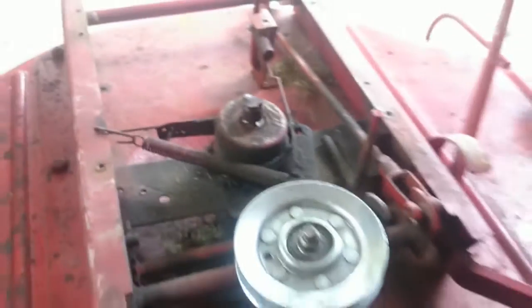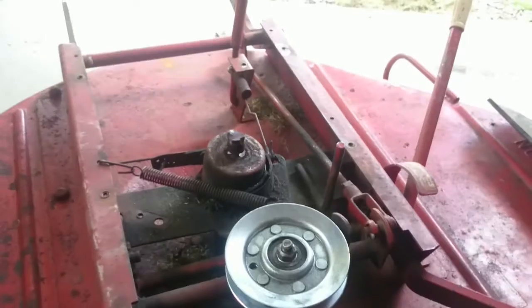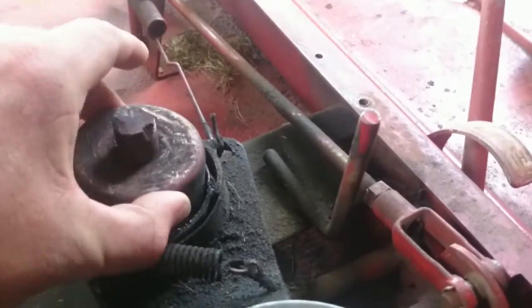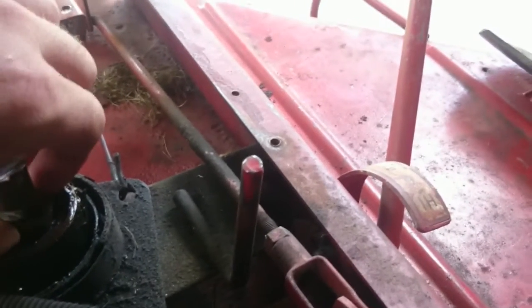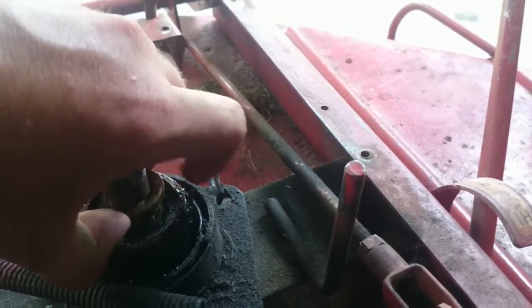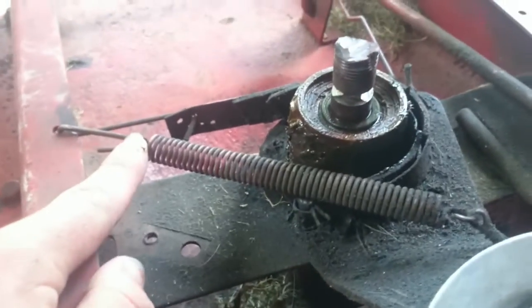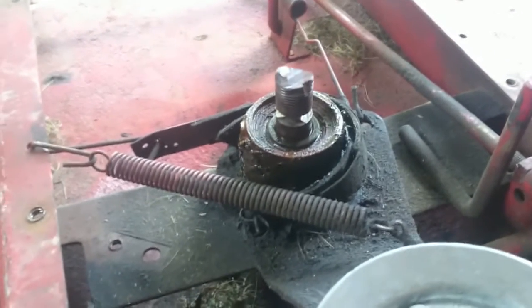We're going to start disassembling this the rest of the way, and at the end of the video I'll document putting it back together so you'll know how it came apart if you decide to do yours on your own. The band brake has got to come off for the spindle. Be sure to keep up with your washers - I'm not sure if these are original; they could have been stuck on there at some point. This lawnmower is older than Methuselah and has had several jerry-rigs done to it. That's why I'm in the spindle - it was welded back together crooked, so it doesn't cut nearly as well as it ought to. We're going to have to disconnect this spring and disconnect this band brake. I'll need both hands for that.